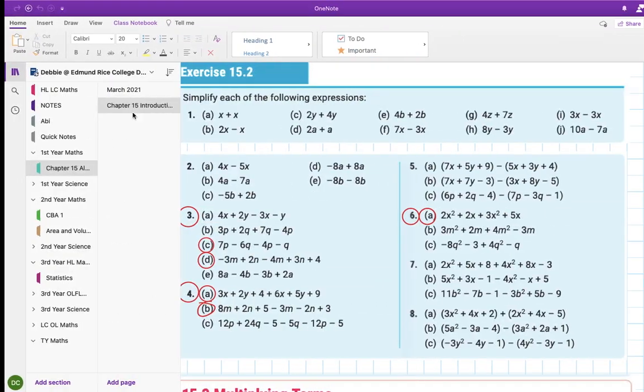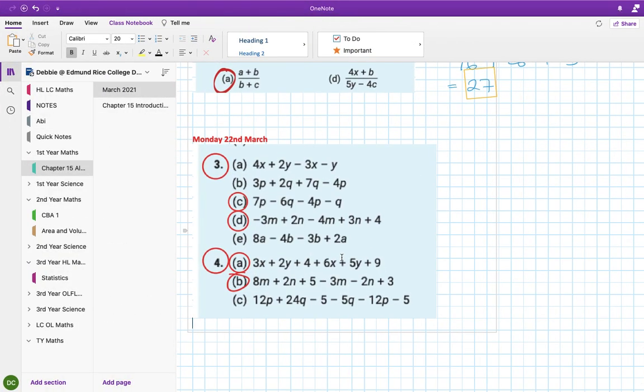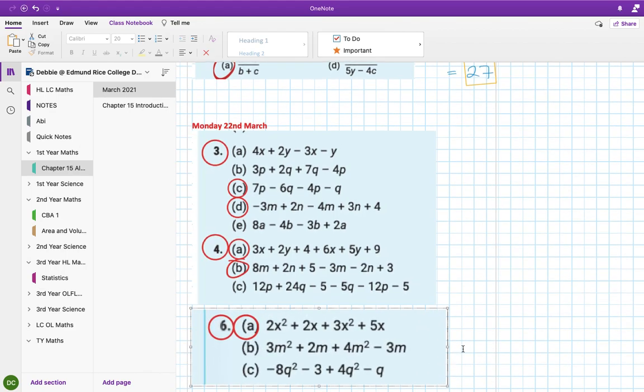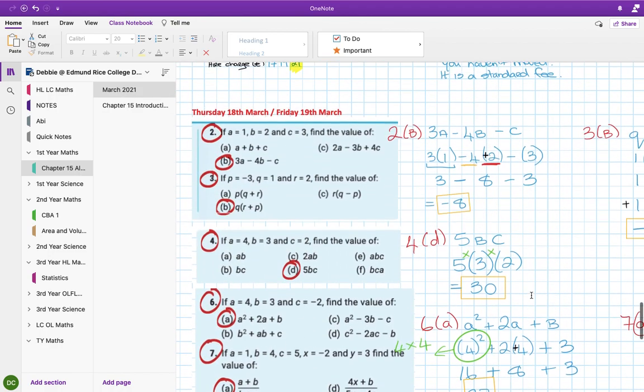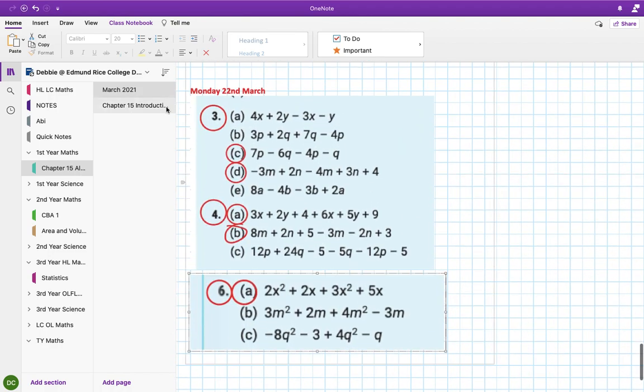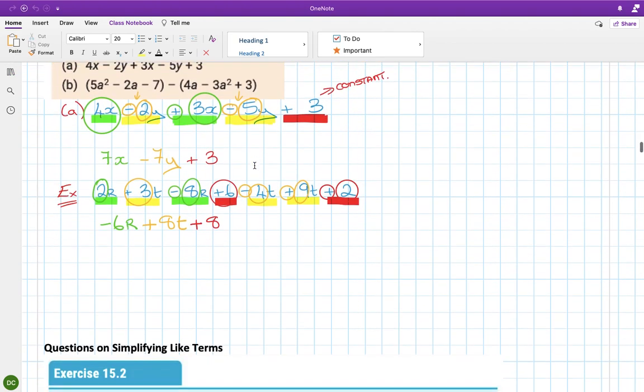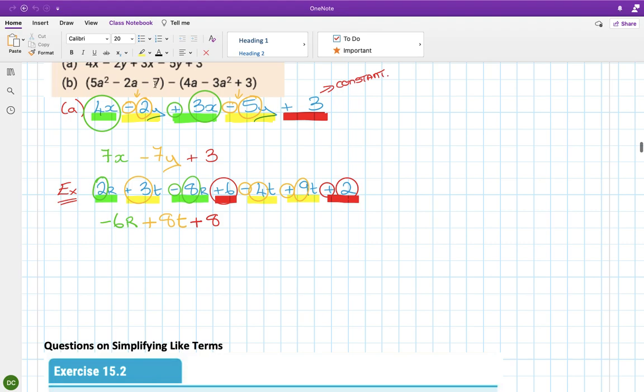Okay, I did 2 examples there as I was going through up above. So go back and have a look at them again before you try the homework. Ideally, if you do have some kind of colours, you can do it the same way I did it. The colours are handy. It just makes it more visual. Okay, I'm purposely ignoring the ones with the brackets because we do brackets as we go through the chapter. There's no need to do brackets at this stage because I'm teaching you one skill and I only want to teach you one skill. So I'm ignoring that question on purpose.